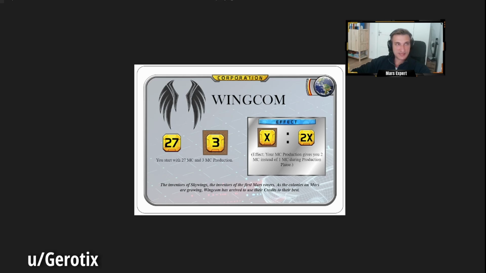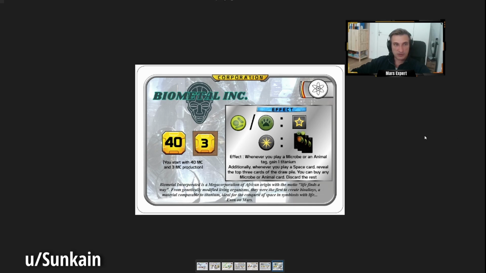But next up, we get to the last card of today's video, and it's made by a different creator called Sunkain. Let's take a look at it. It's called Biometal Ink. It's really, really creative. It has a science tag on it, which fits the effect that we will later talk about. It has 40 starting capital, so average or below average, and 3 MC prod. And the effect is really cool.